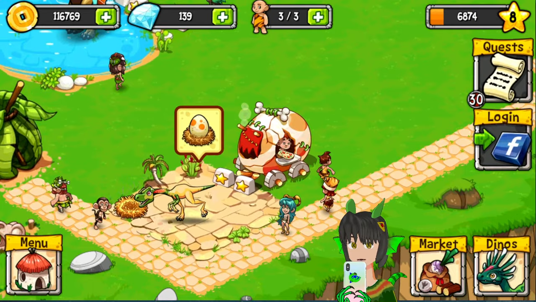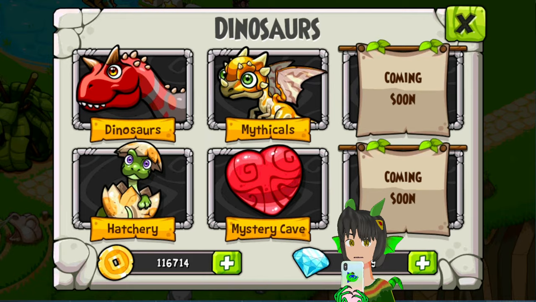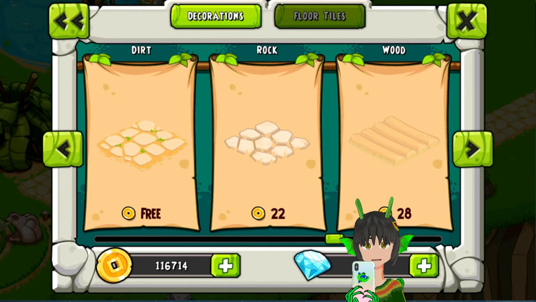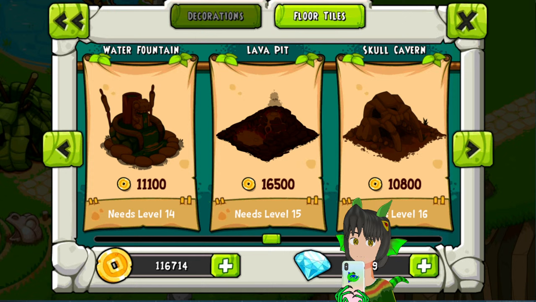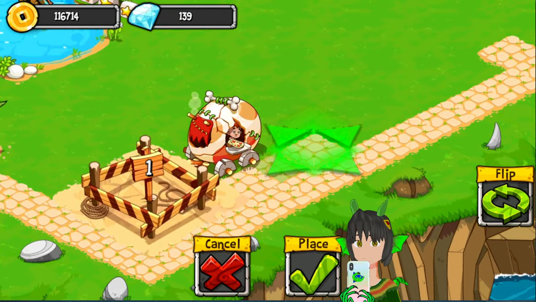So I wonder if we can put chairs in this game. Let's have Dilophosaurus lay an egg. Don't ask me how it's laying an egg. I thought it was a male, but I guess all these dinosaurs are asexual. It's like Jurassic Park without all the science. Let's see. Decorations. Is there any chairs or anything? No, I don't think the game has any chairs. Well, that's a shame. We'll still put them like this.